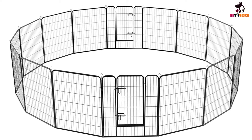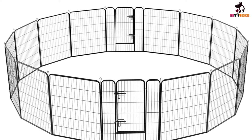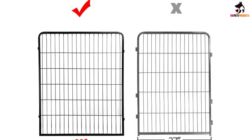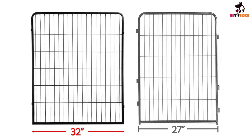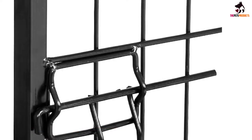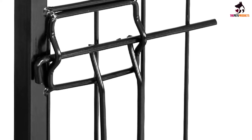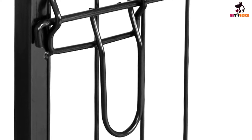You can also buy additional panel sets for the ultimate play space. We think the YAHEETECH is a great choice for multiple dogs, and it could also be a nursing space for a soon-to-be canine mom. But it's as a portable dog fence for camping that the YAHEETECH really excels. Take all or some of the panels with you depending on your trip, and they fold flat for easy packing. The set also comes complete with quality ground stakes so you can create a secure campsite space for your dog. When set in place, the playpen feels durable and sturdy and can withstand abuse from more enthusiastic pets.